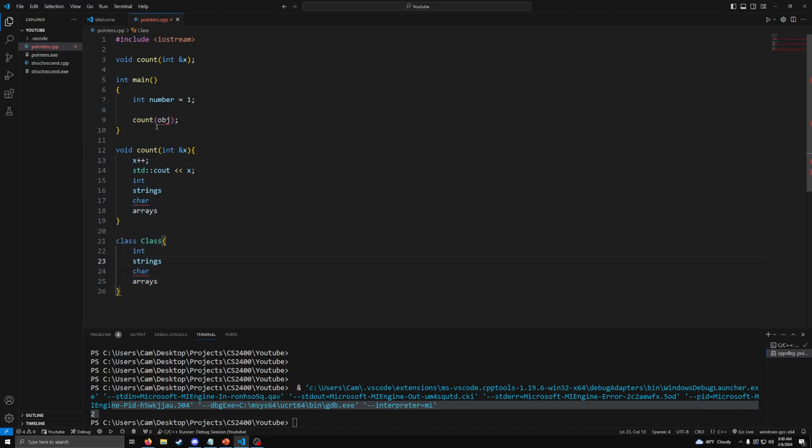So what we want to do is pass this object by reference so that whenever it's used inside of the function, it's used as a pointer.